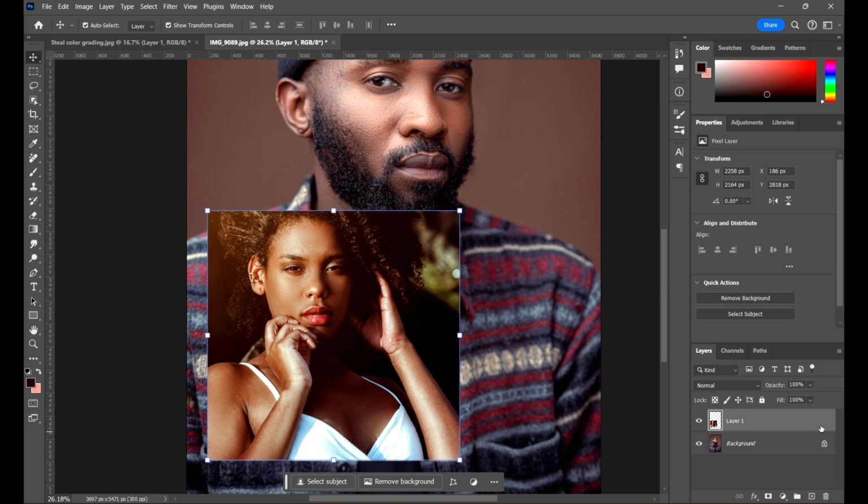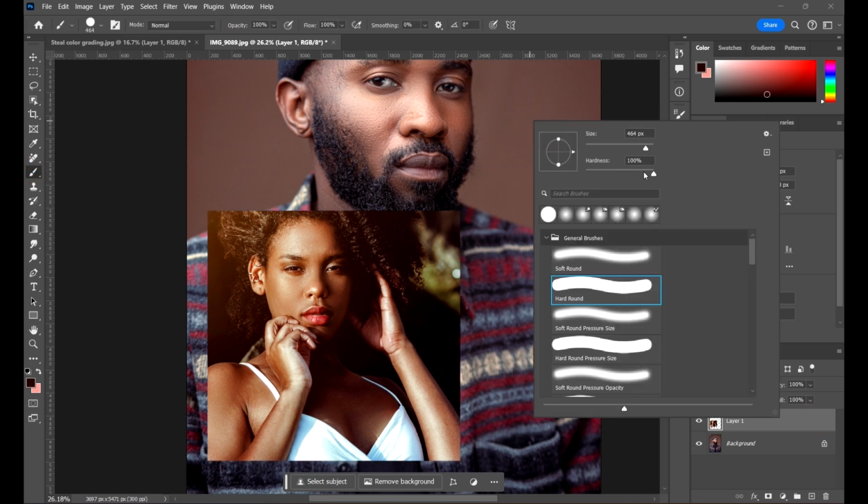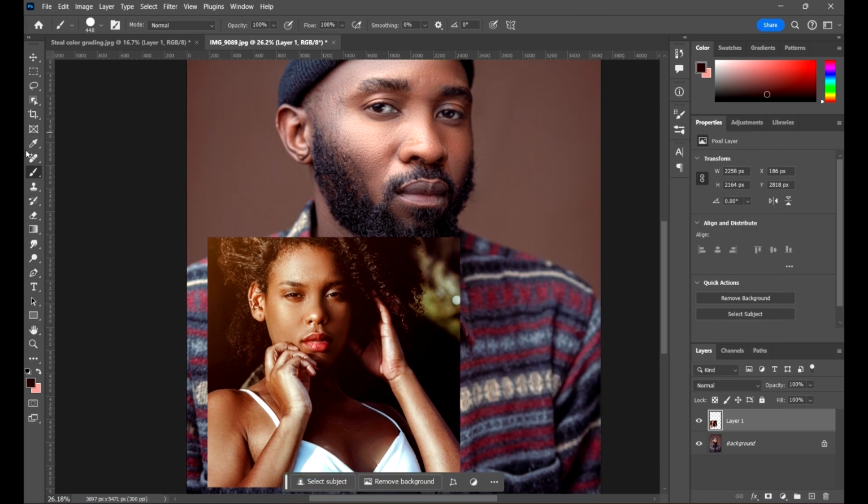Okay, so while having our color selected, we just pick our brush tool and let's just do some settings here. Let's make sure our hardness is 100 and our brush size is just about this size. Okay, so perfect. And we have to also pick our eyedropper tool and make sure our sample size is set to 3x3 average or 5x5 average, but make sure it's not point sample. Okay, it mustn't be a point sample, it must be 3x3 average, an average sample. Okay, because we want to sample an average, not a point.